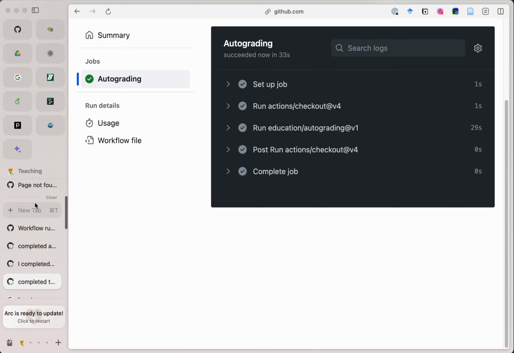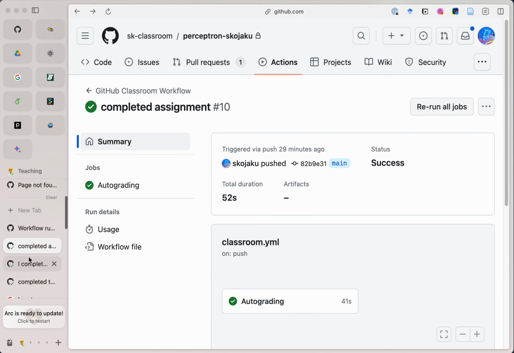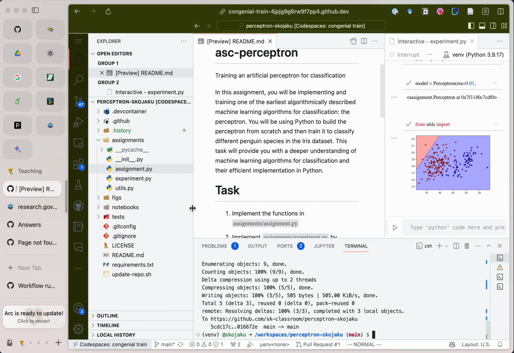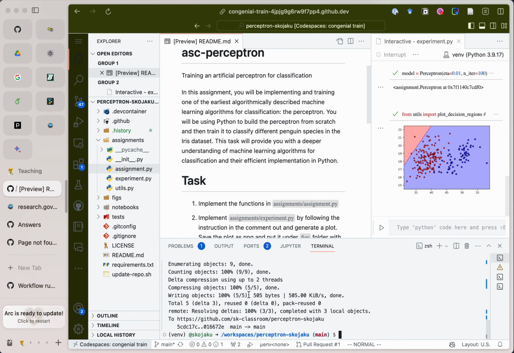But this is a bit inconvenient because you have to go back and forth between the GitHub page and GitHub Codespaces. So going back to the GitHub Codespace, I'd like to show you a more convenient way to check your code.